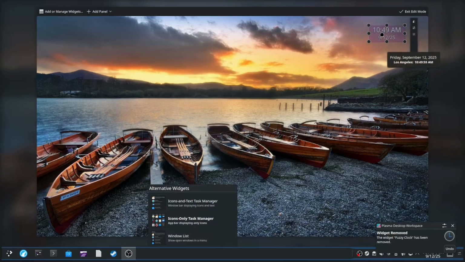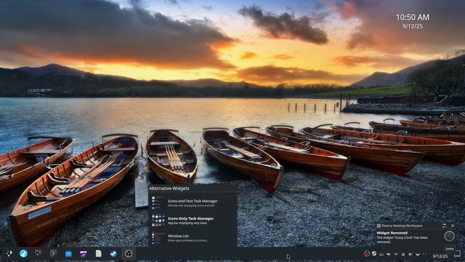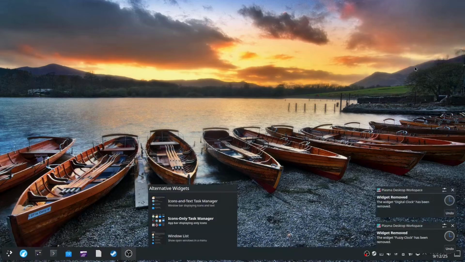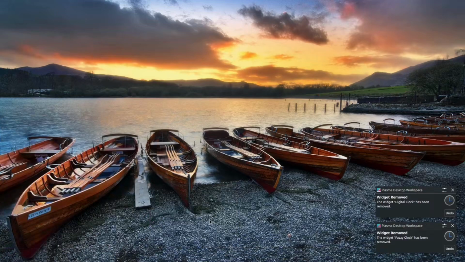Just move it around. That's your settings right there for configuration, and this is where you configure it. So move that. Okay, it's not changing it, and I don't know why.